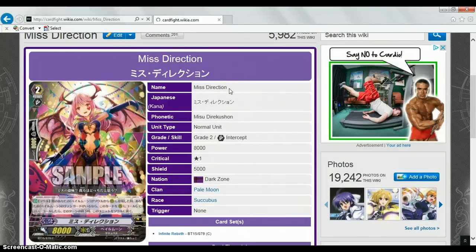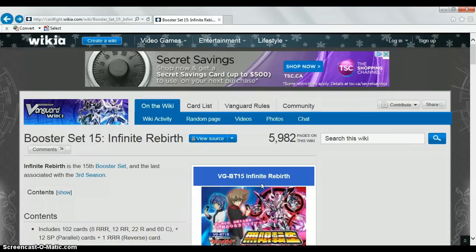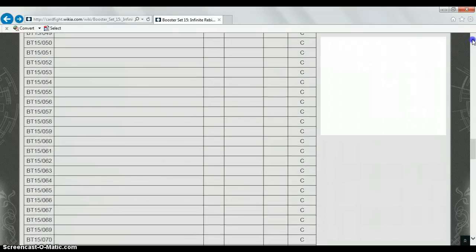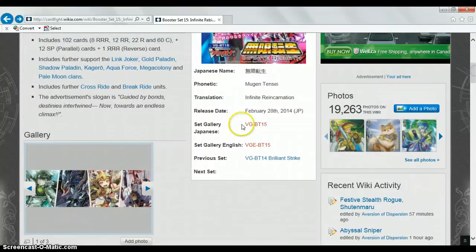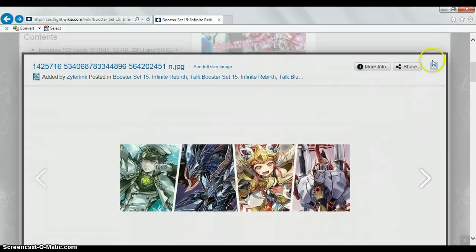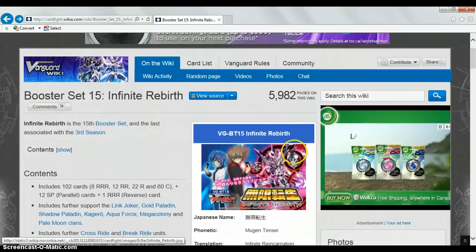Okay guys, that has been the review for the whatchamacallit. Well, the first three cards are VG, BT15, Infinite Rebirth. I'm really looking forward to the rest of it. I'm really looking forward to Shadow Paladins because it is pretty cool seeing stuff like that. I like the Shadow Paladin clan as it is. And seeing like the cards like this, let's see if I can click it. Yeah, like that. That's Mordred Phantom Crossride, old Brick Ride, yeah. And seeing like him and that and that, and then seeing the real big card that is in the back, the promo card here. It seems to be like Kai's ace or something. I'm really looking forward to it.